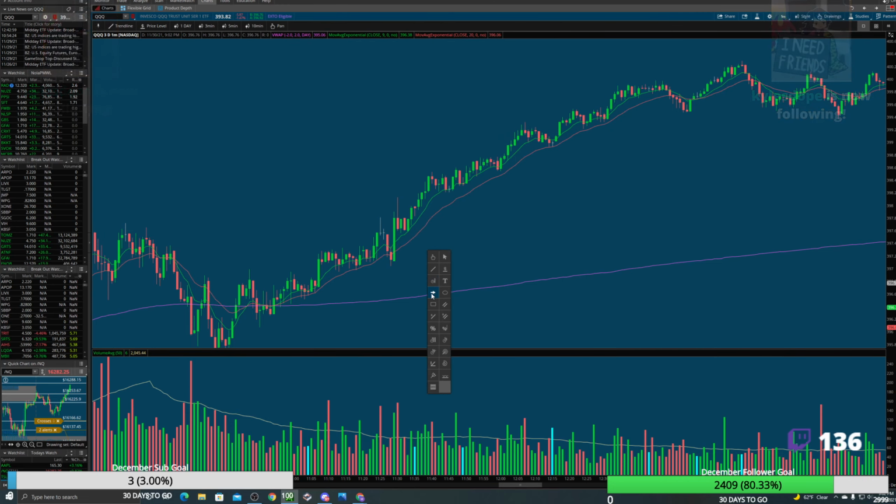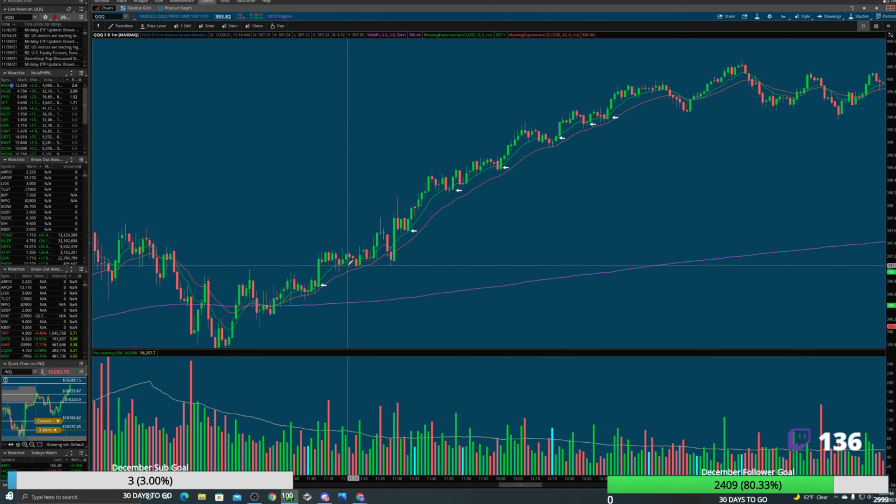Each time it taps the 9, you should see a bounce. Now, if it breaks the 9, you should see a reversal around the 20, okay? So that's what we saw there. 9 EMA tap, 9 EMA tap, 9 EMA tap. It breaks through, but buyers really rejected off the 20. Look at every time, even down here, 9 EMA tap, right? Our EMAs are crossed over, 9 is over the 20, and we're over VWAP. That's a bullish signal, okay?